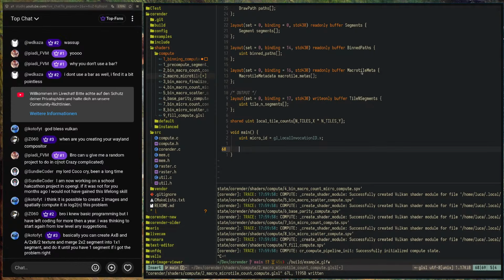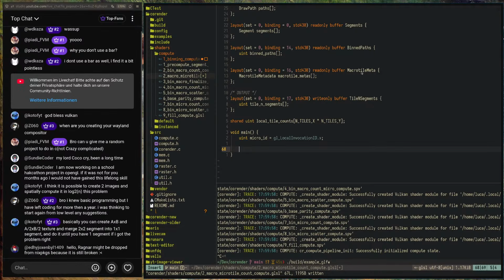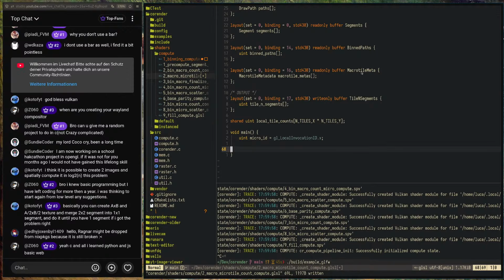Basically, you can create AxB and A/2xB/2 textures, and merge 2x2 segments into 1x1 segment, and do that until you have 1 segment, if I got the problem right. Yeah, it seems like you mean flattening of curve segments.